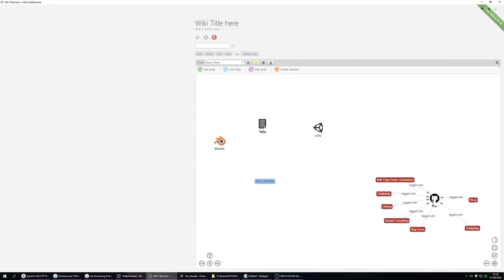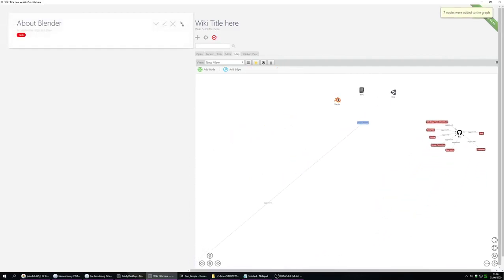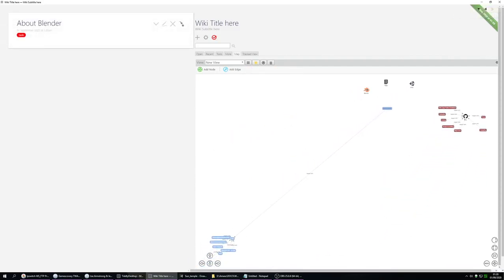Anything with the tag called task is hidden. So if I choose the tag task, save. Now what's happened is they've all appeared.